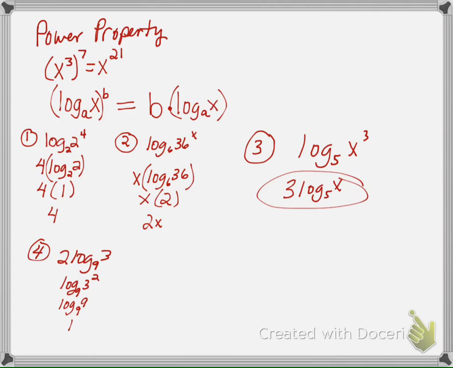Now we could have looked at the very beginning and said, okay, log 3 base 9, that's a square root, so that's 1/2. And then 2 times a half is 1. So we would have gotten the same answer. But let's be honest, there's a lot of people still not really getting that whole 1/2 thing as far as square roots. Or you might make a mistake somewhere in that process with fraction work. This way, it takes all the guesswork out of it. 3 squared is 9. Log 9 base 9 is 1. Done deal. Make sense? Let's try number 5.